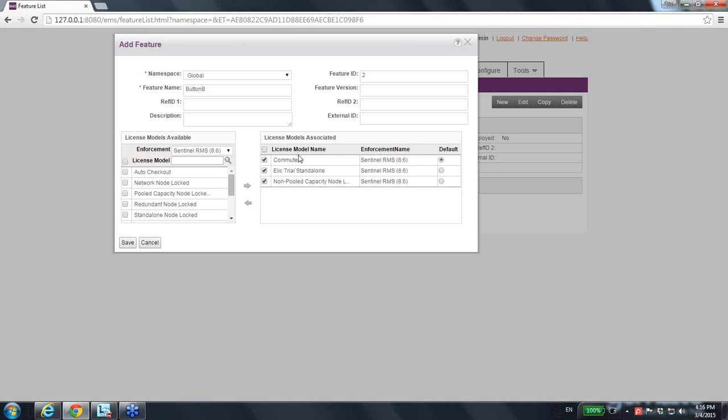The default means that once I use this feature, the first license model displayed will be the commuter license model, but I will be able to choose one of the other two. I will show it maybe later on.